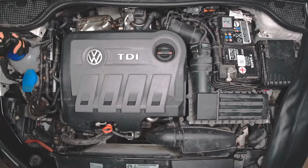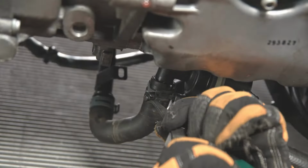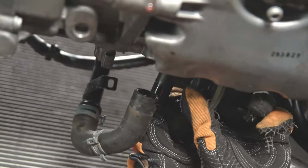The engine is cold. Unscrew the cap from the expansion tank. Using the dedicated tools, move the hose clamps around the hoses. Put the workshop recovery tray. Drain the coolant. For the purpose of this movie, we drained the coolant before.